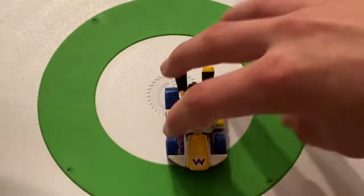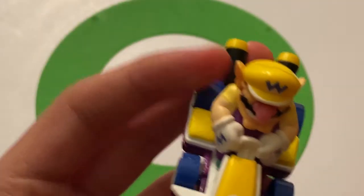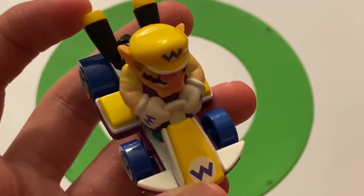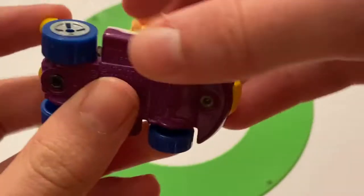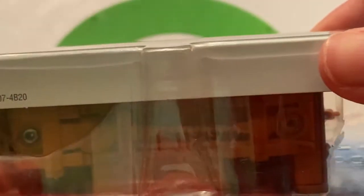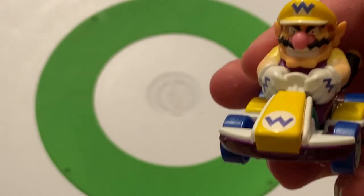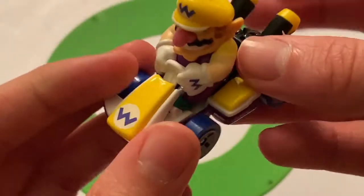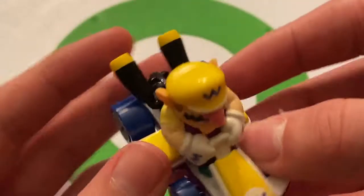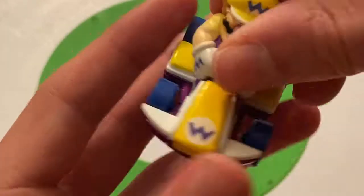Looking at the back of Wario's package, it is N05 — so this is a very early package. I think N was used for cars made in 2019. Looking at the base, I guess this was released or made in 2020, which makes sense that they're still in stores. But they're copyrighted 2018, probably because they had to copyright them all back then.